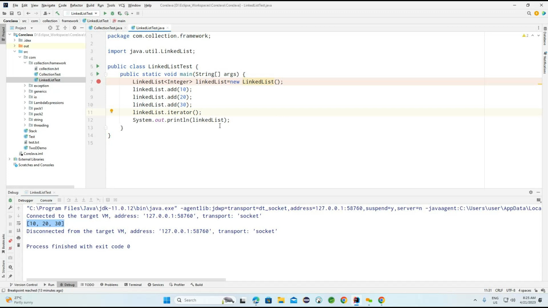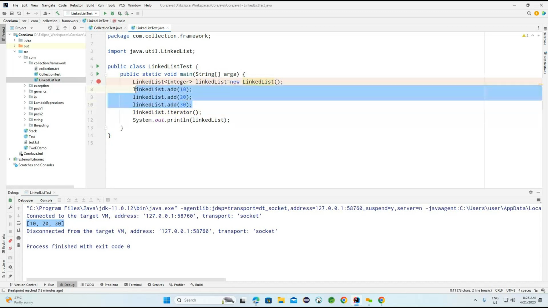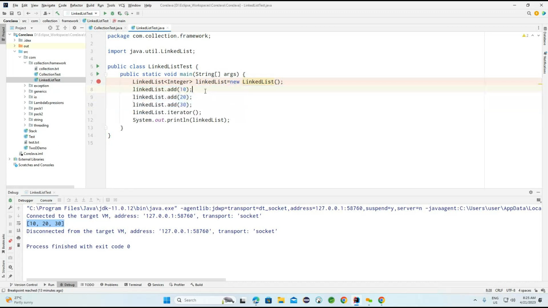Okay. Now, if we don't have any, what another important concept we need to understand here. So here, basically, we discussed the one add method, which is coming from the collection interface. Now, if I'm going to use linkedList.add, the second method is expecting 2 parameters. For example, size is 3, in the fourth position now I want to add 40. This is the add method, which is expecting two parameters.